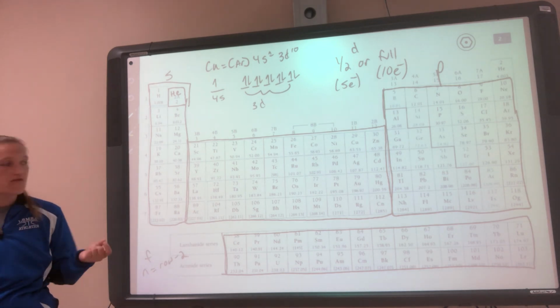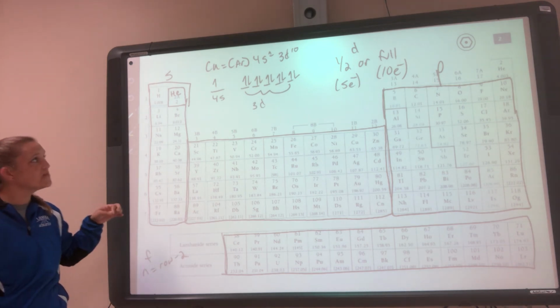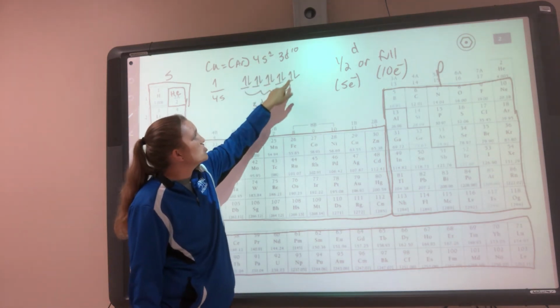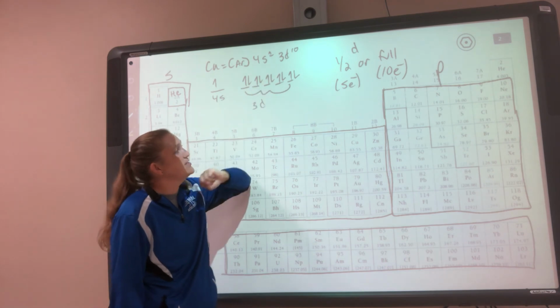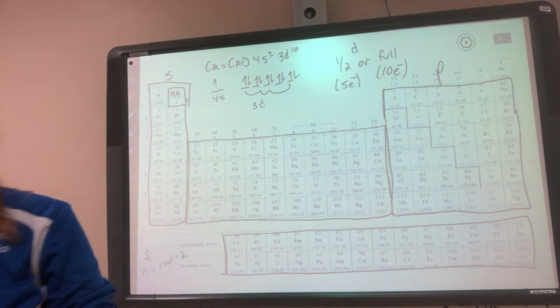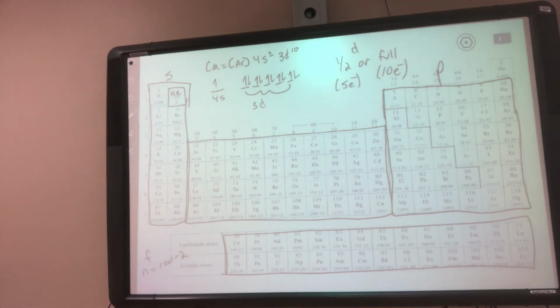All right, so now that you know how to write the rearrangements, this would be your final answer. You move the one electron over, 4s1, 3d10. And so that is the end of doing the exceptions, but it only happens if it's a d element that we're talking about, not any of the other times.